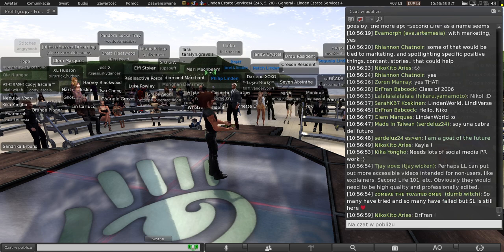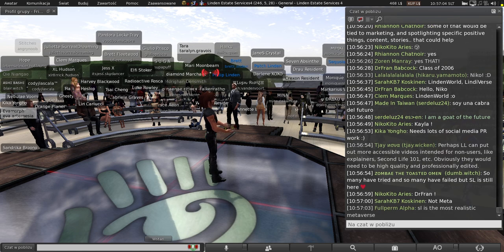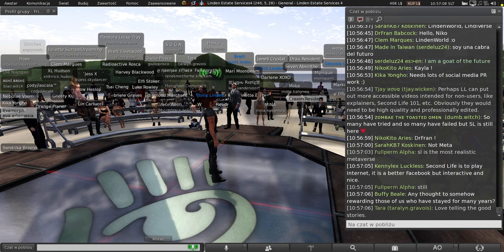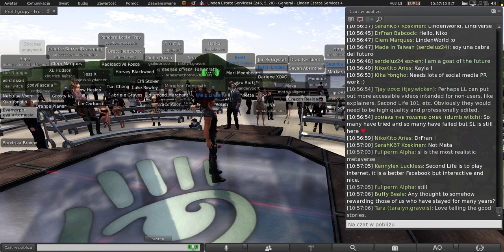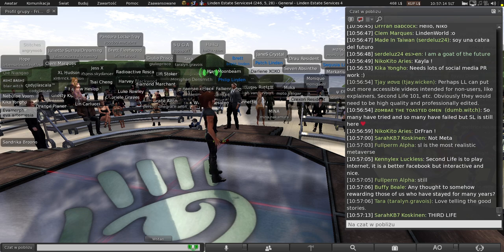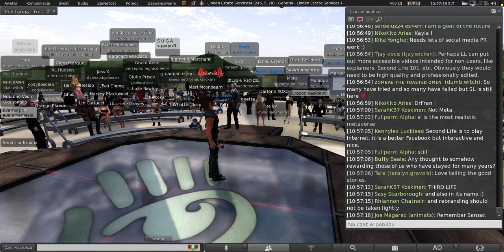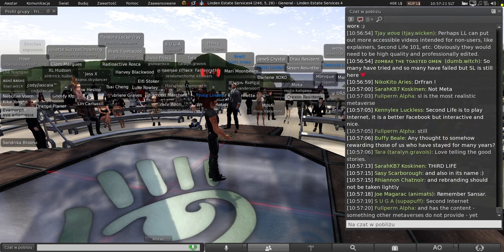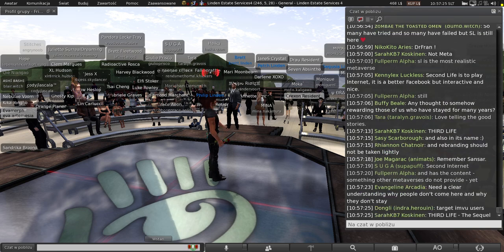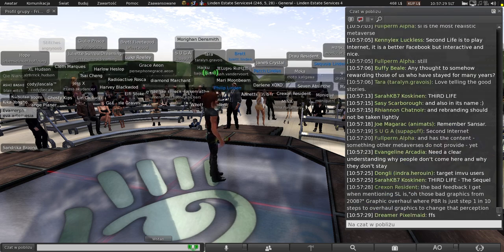So simple things like, you know, rename it or start over again with an empty grid or whatever, it's just not clear that would work, because the magic of Second Life is in its community and in the people that are already here, being able to bring more people in. But yeah, I think these are all good things to think about as we try to better figure out who's here and how we can serve them better. Yeah, I see a lot of chat there, but I'll stop there.